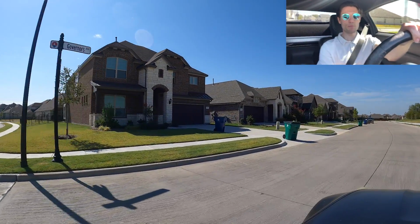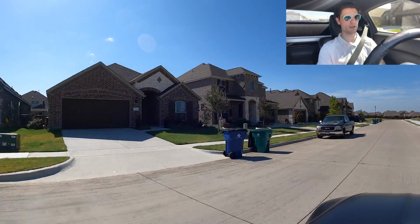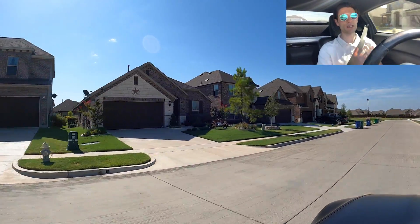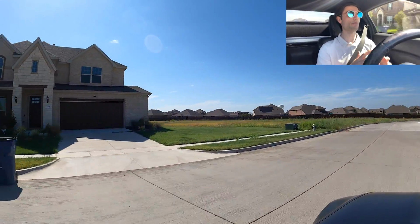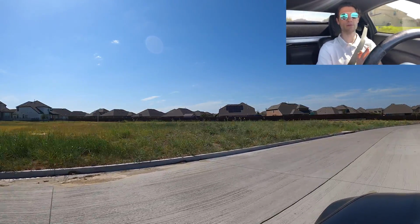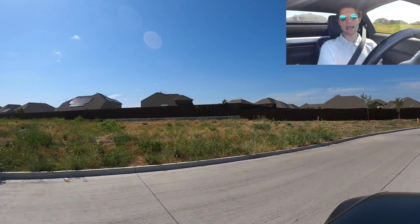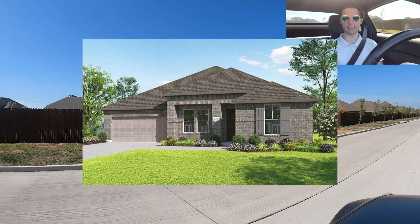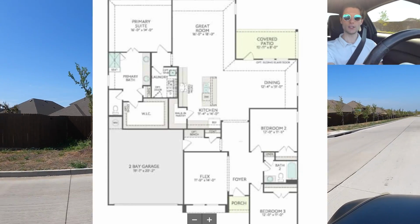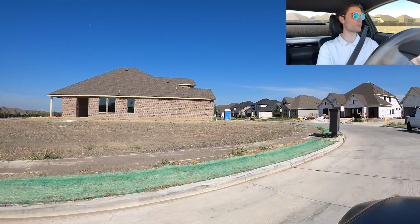Then for the Tri-Point homes in here, those are gonna be the higher prices. So Gihon's gonna be your lower end, Castle Rock on your lower end, but then on kind of the higher price points is gonna be Tri-Point. That's gonna be a little bit better build quality too for people as well. So Tri-Point has a Braden model that's starting at $536,000. That's a 3-bed, 2-bath, 2-car garage, 2,252 square feet at $250 per square foot.